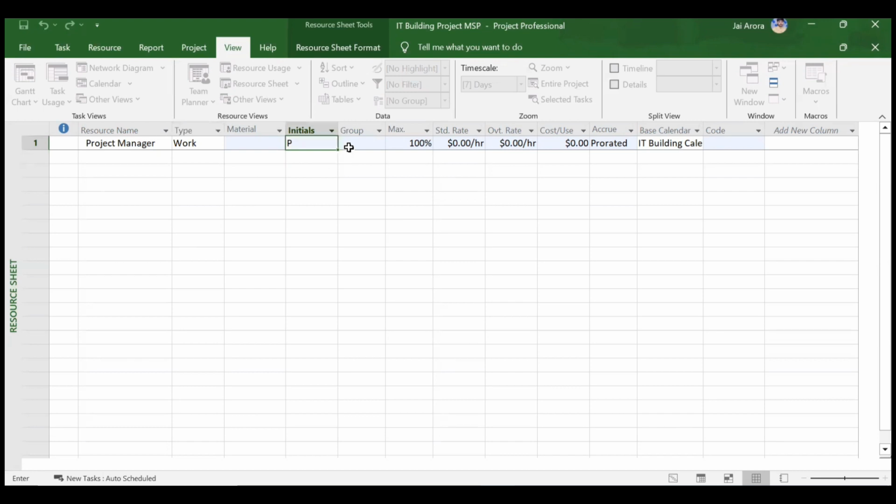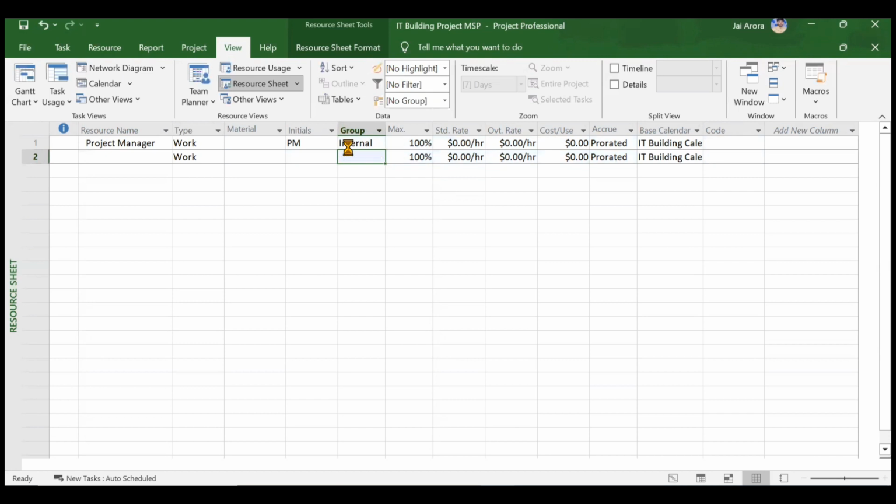Then group. Grouping is if you want to group certain resources, like if you have some subcontractor resources and some internal resources, you can group it under the internal category. Similarly, if you have some labor which is coming from a subcontractor, then you can write the group as subcontractor, and so on.